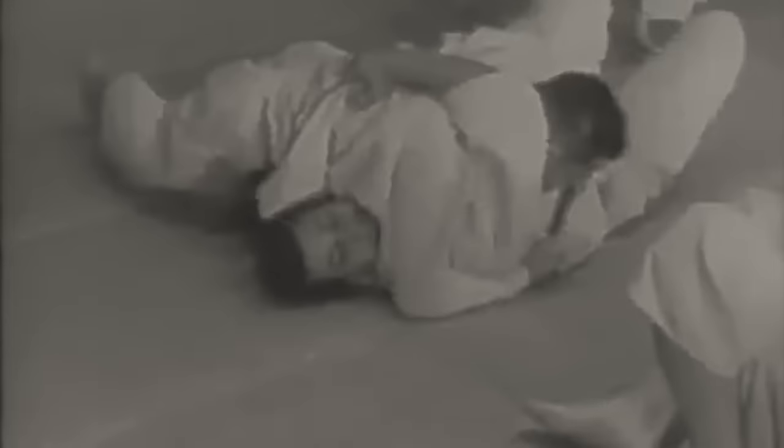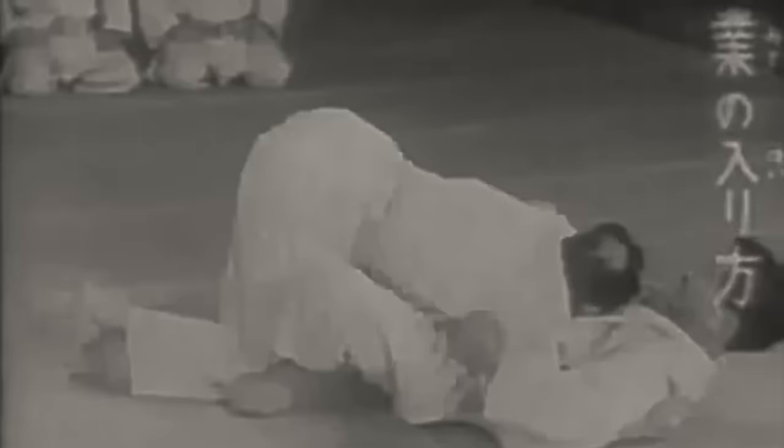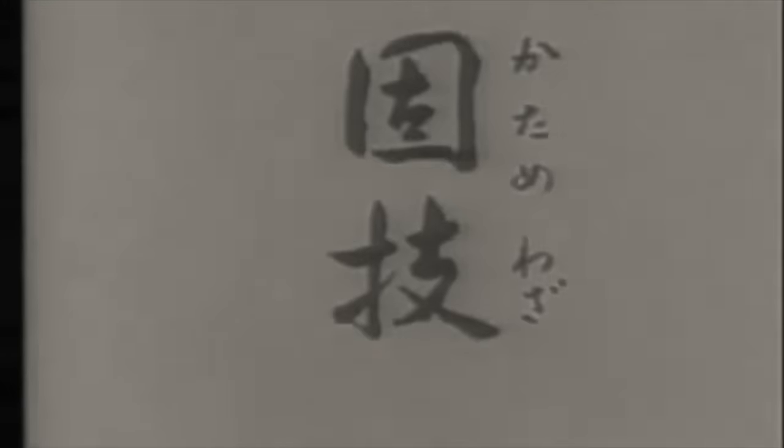Hi, this is Shadi. Today we're going to be looking at some fights that happened in Japan with good judo black belts against jujitsu black belts, and the results are quite mixed to be honest and quite eye-opening, because first you will see that these are the same art, just different expressions, different priorities.